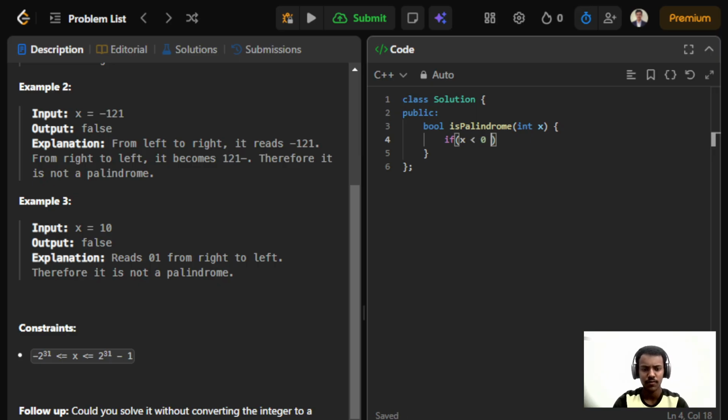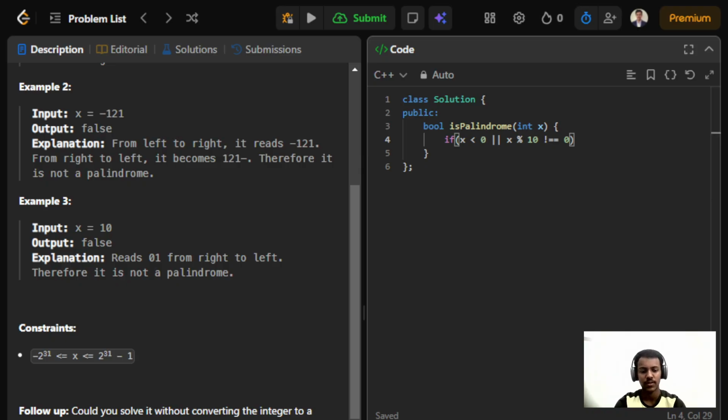X is positive and x is not a multiple of 10. So we have to take the modulus of x with 10, and this should not be equal to 0, then we proceed.